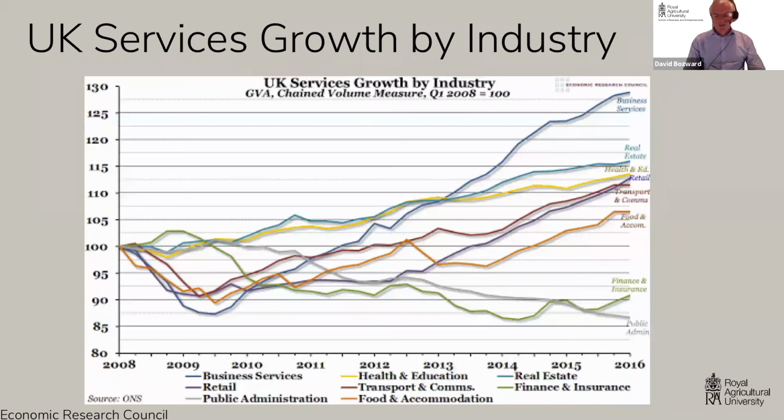Not all industries fare well over a period of time. So you can see in this graph, really we're looking from the last recession, so the 2008-2009 recession. And what we can see here are certain industries have fared better than others. You can see initially the business services sector dipped quite considerably and then picked up really well. But other sectors like public administration, so the government has kept itself very small over that period of time.